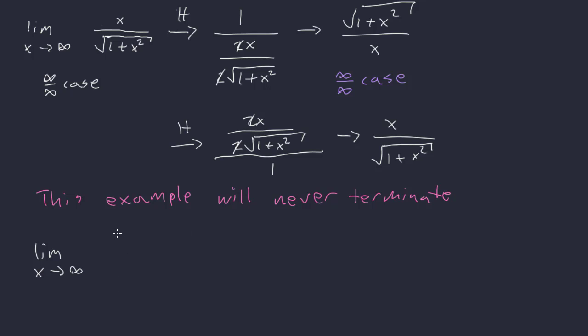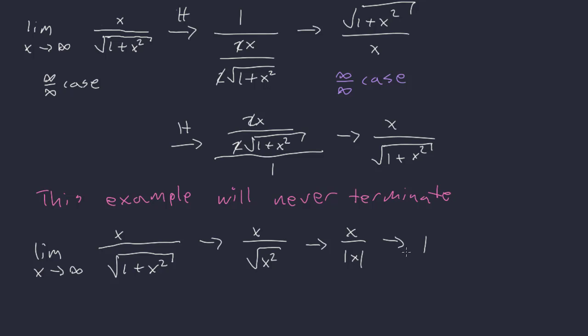So instead, this is the example where we do the sort of factoring out the lead term kind of idea. Because what we can do is instead say, this is x over the square root of x squared, which remember is x over the absolute value of x. So this is going to go to 1, and if we were looking at x going to negative infinity, it would go to negative 1 because we have that absolute value sitting there. So we still do need to know our previous techniques, maybe just not use them as much as we did before. And as we've seen, sometimes L'Hopital's rule takes way longer to get to the answer than our old techniques.